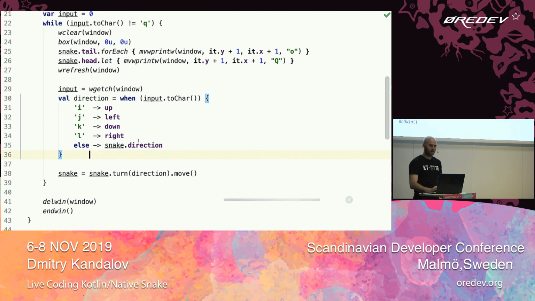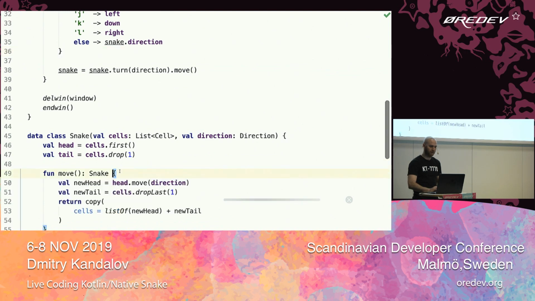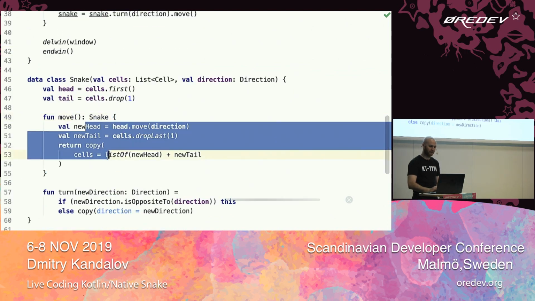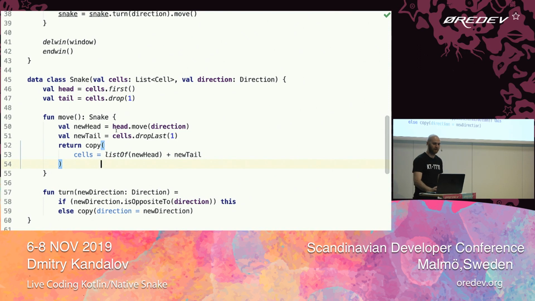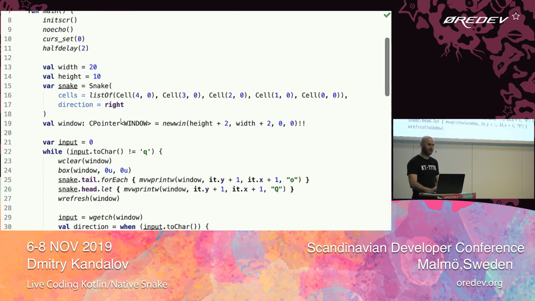And here the idea is that snake movement will actually work, because when we implemented this move function, we did it in a bit more complex way. Now we're just making a copy of the head and dropping the last cell. So no matter what the shape of the snake is, it should follow it. Now if I press it, it moves around in a funny way. So this is already somewhat playable and somewhat fun. It goes off the screen, though. That's not what we want eventually, I guess. And if you go off the screen, you can lose it forever. So far this was fine.